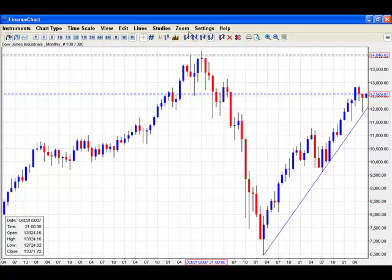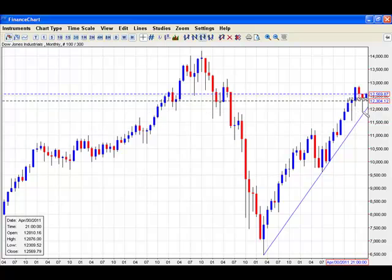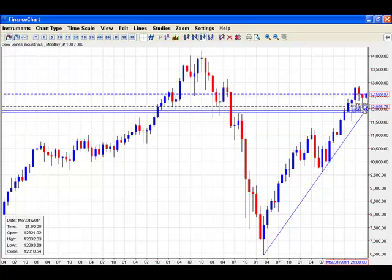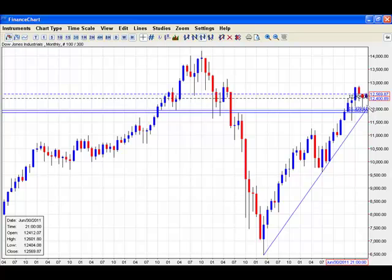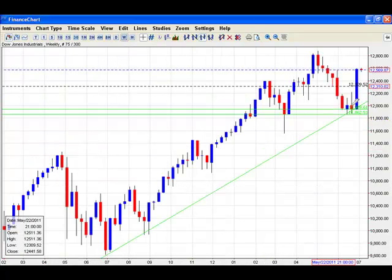11,950 to 11,960 is a very good, strong demand level based on the past. So 11,939, 11,930, 11,950 is a good demand level as well, which coincides with the primary uptrend. And yes, it did drop all the way, filled in that gap, and then buyers pushed the price all the way up, pretty much all in one week. That's what it looked like based on the weekly chart last week.